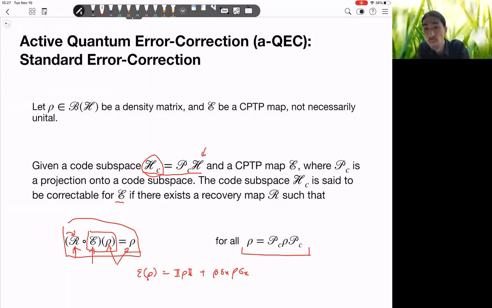That's exactly true. So that E that he's writing packages all possible errors and their corresponding probabilities. Since we're talking about a specific formula, there should be some coefficient alpha in front of the first term. That means that alpha squared, the absolute value squared, is the probability that there is no spin flip, and the absolute value of beta squared is the probability that there is a spin flip. Actually, these are probabilities, you don't need to square them. My bad, it's already right because I was speaking in terms of Kraus operators. The Kraus operator would be alpha times unity, but in this formula it will already be alpha squared. Yes, alpha plus beta must be equal to one.